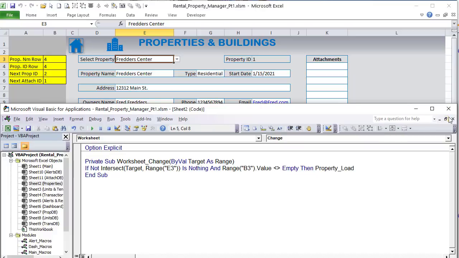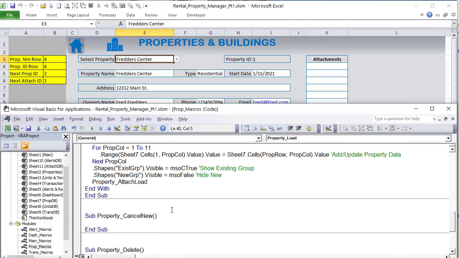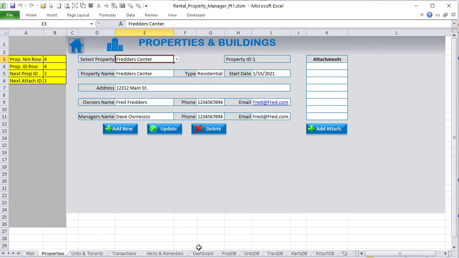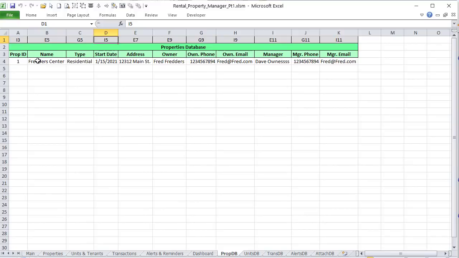We've got delete and we've got cancel new, and then we're going to add the attachments in. So the first thing is cancel new. So when I cancel new, I want to get out of the new mode and I want to load basically just any property or the first property available. So how do we do that? Well, basically what I want to do is ensure that there's actually a property to load up. How do we know? Well, we want to make sure that there's at least a single property here. So if B4 contains a value inside this sheet here, then we can go ahead and load it up. We want to make sure that it contains a value.